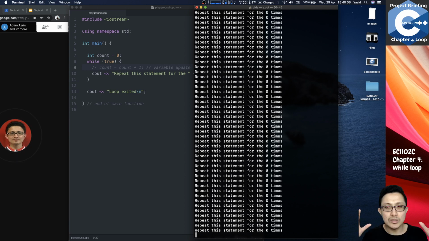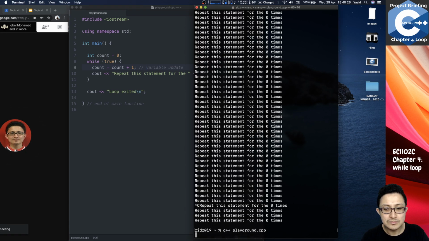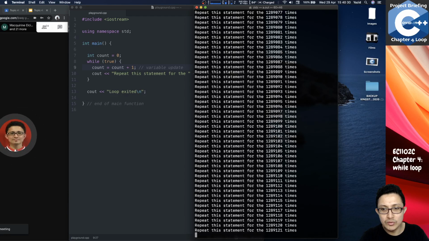So it stays at 0 but is now repeating. It is now being repeated for millions of times already. But you are not looking at the changes of value. That is the problem here. That is why you need to have the variable update to see how many times the program has been looped. So I hope that this is very clear to you already.